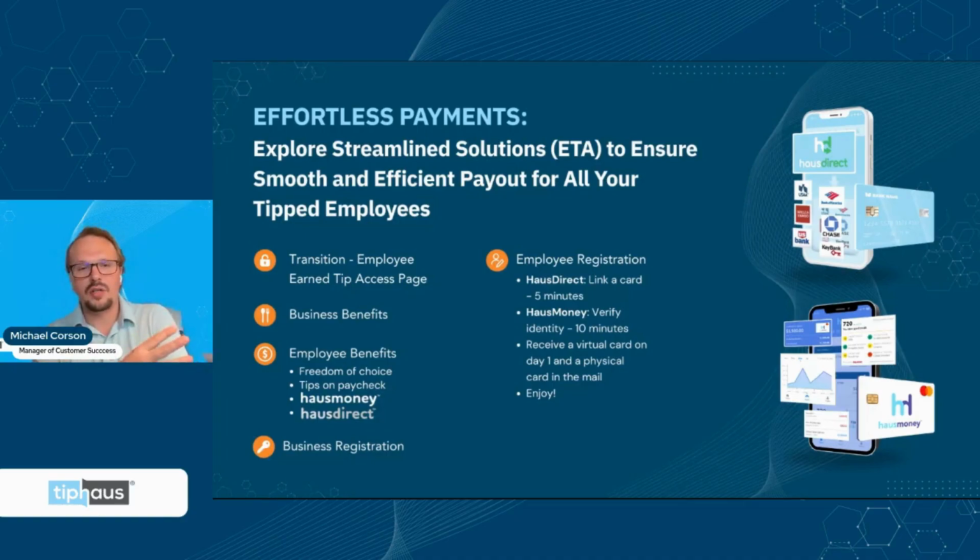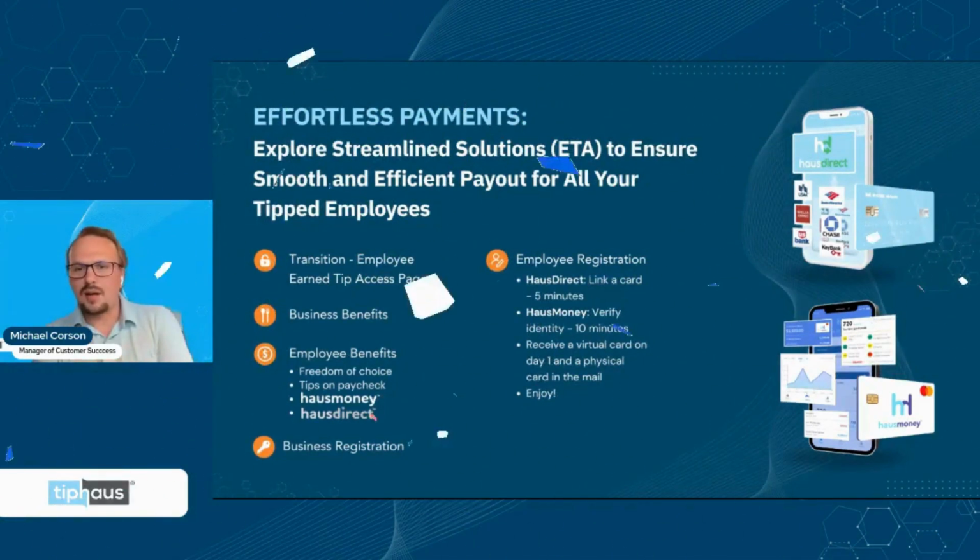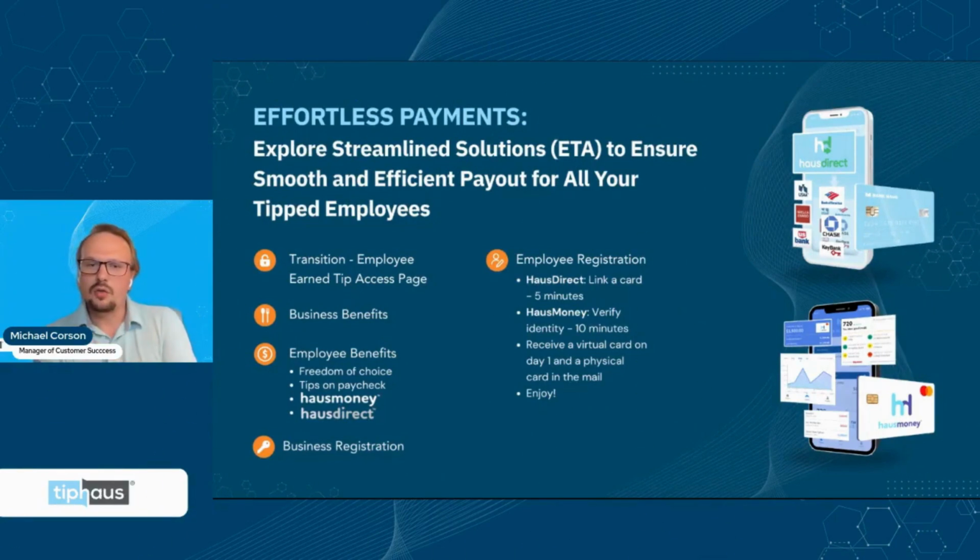The business registration to get signed up is maybe a 10-minute process. Once that's ready, employees get signed up. You work with a TipHaus expert to get you through your first payout. And then we add an amount paid out column to your payroll report so that your payroll company knows to deduct that portion that's already been paid out, but tax it appropriately. This is incredibly hands-off, incredibly easy to use. And again, it gives the employees a choice. So maybe there are people who want to get their tips in a lump sum at the end of the pay period. They can continue to do that.